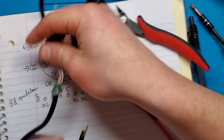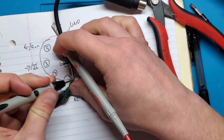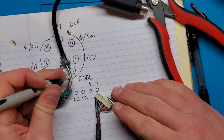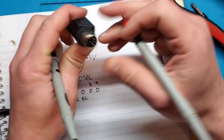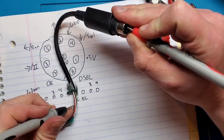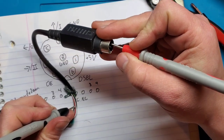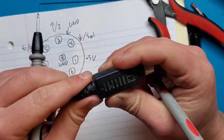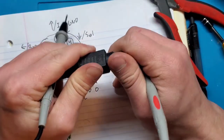This was pin 2, and I'm just going to pin this down first. Okay, so I have continuity all the way to here, but I'm guessing I don't get any into here. I do not, and don't get it on any other pins. So that tells me something has gone wrong here. So I'm going to see if I can find a way to open this up. We can test the connections in this plug and maybe even fix it.